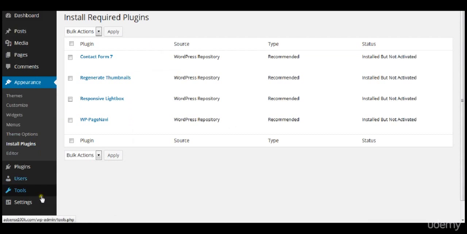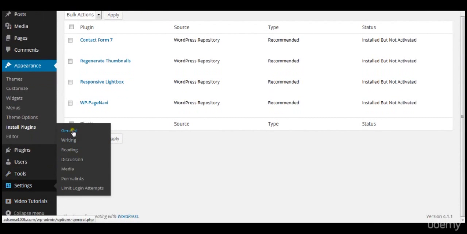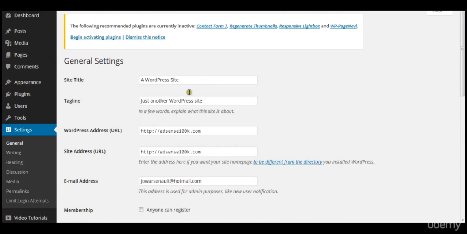And then you need to set up your website. So I go to Settings, go to General, and you want to change the title. I'm going to change the title to AdSense 100K, and the tagline: website teaching how to make 100K through AdSense.